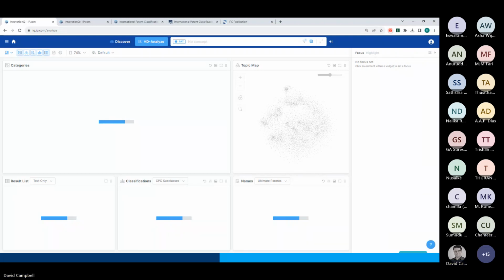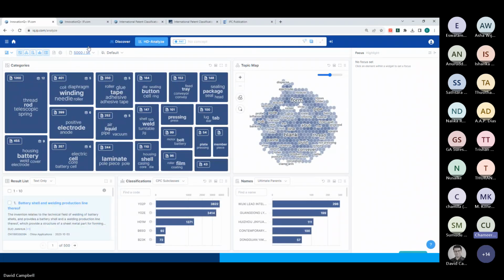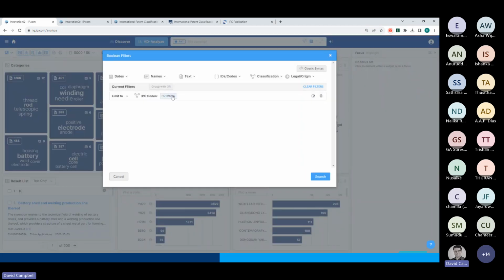So from here, you can understand, okay, now I'm not in a concept, so I have no relevancy of anything, but I can maybe try and understand what's going on with this IPC code.